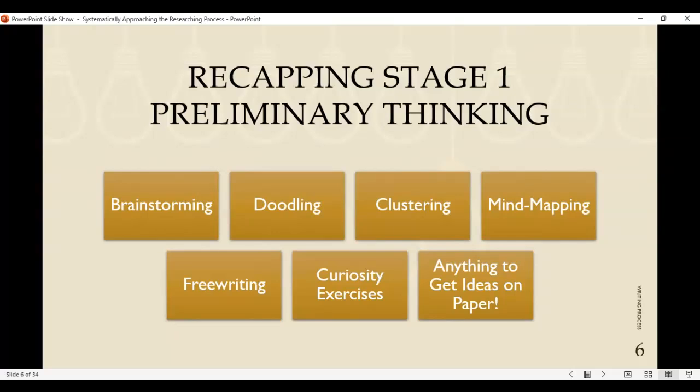But what you want to do is step away for a little bit and return with fresh eyes. And you can start noticing themes. Maybe you asked the same question 10 or 15 different times in 10 or 15 different ways. You're like, maybe that's worth pursuing. Maybe I need to refine and tweak some of these questions, make them more researchable, and maybe that is something I can follow up on with my research.